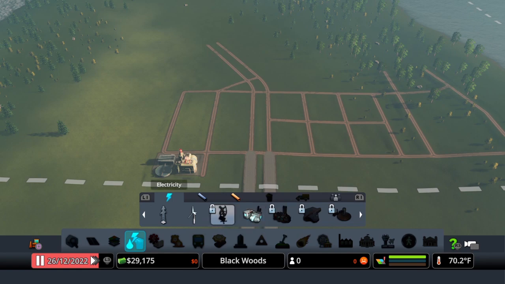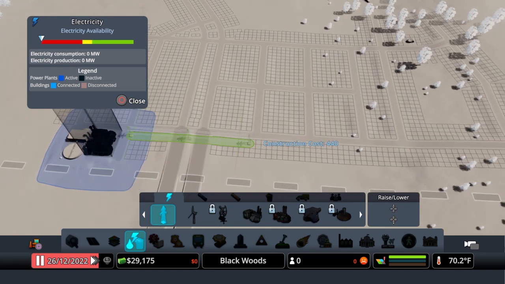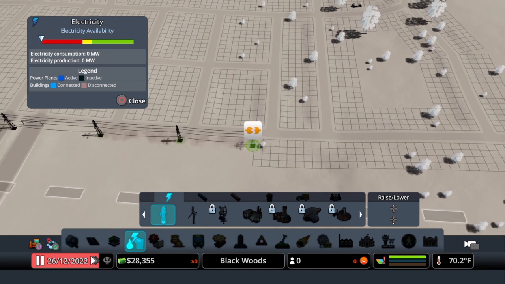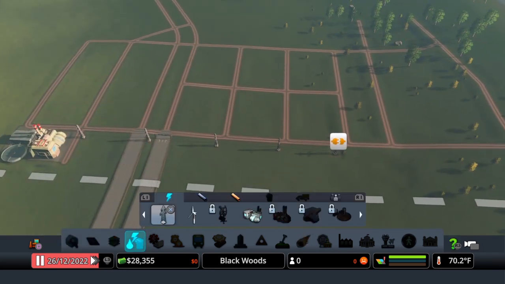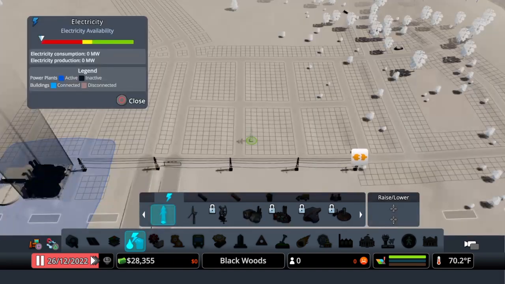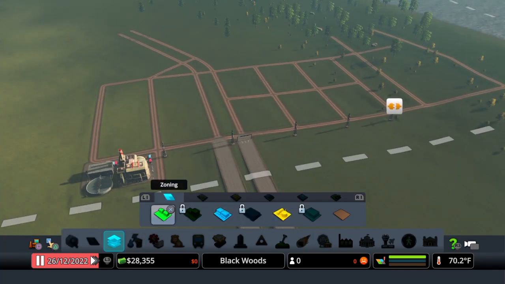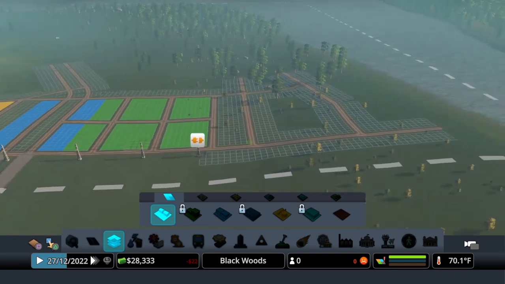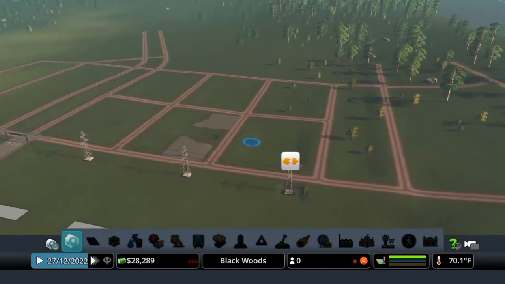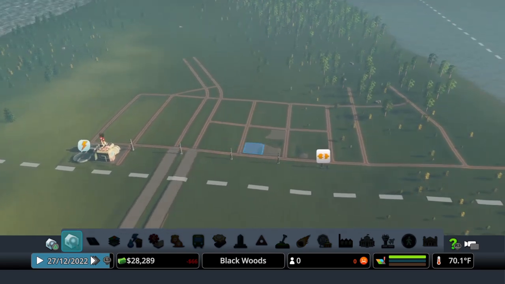Before I do that, let me just run, because we can see on our RCI meter that residential demand is our first demand. So we'll go ahead and run a power line right here, in the hopes that when one of these houses zones in, it'll pick up the power there. We'll go from there. Okay, so I'm going to unpause the game and we'll see what happens. I've pre-built out a little bit of extras, a couple of blocks over here, because I know that residential is always going to take up way more space than commercial or industrial in the early game.